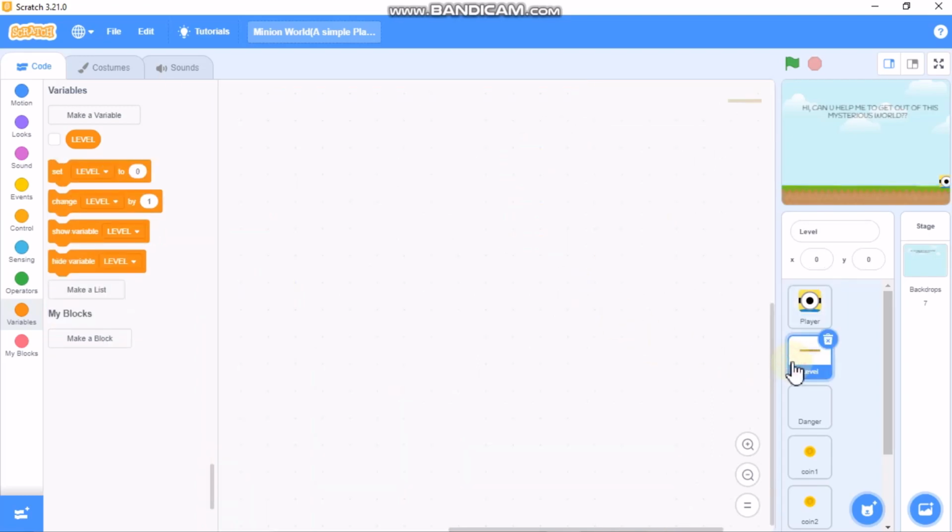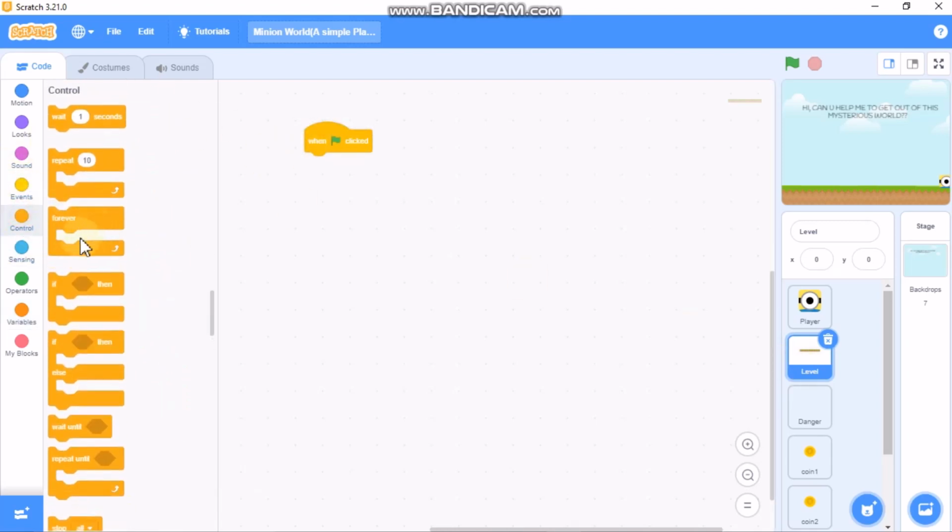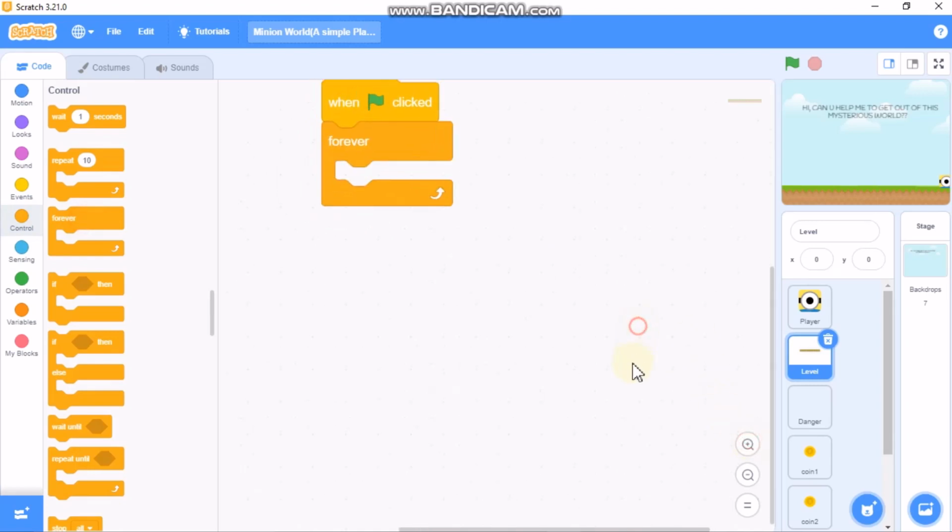So click on levels, and when flag clicked forever, we need to switch costume to level.